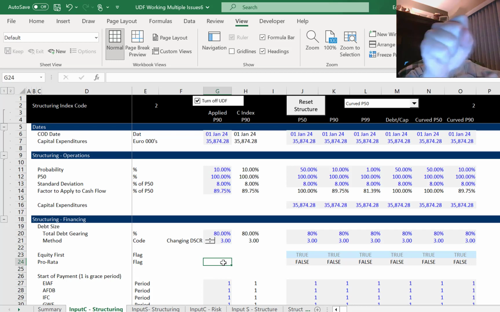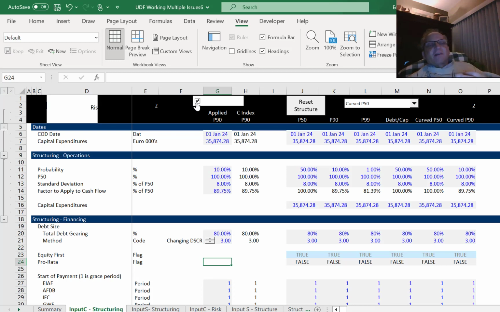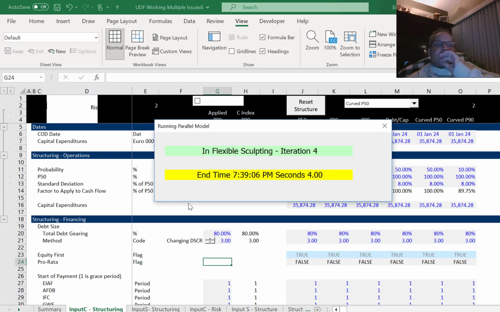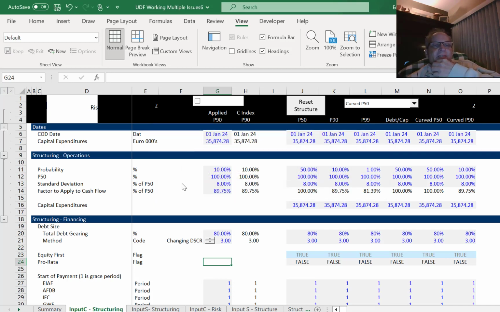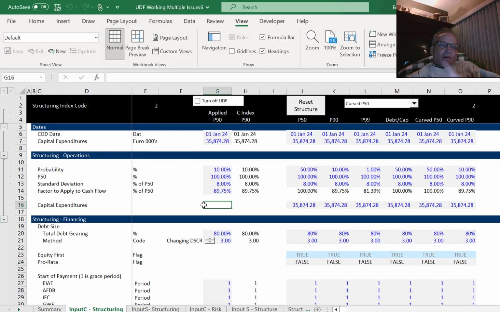Splitting risk analysis and structuring, number one, really, really important, and doing that in an elegant, smooth, beautiful way. And then putting this UDF. Now, this UDF, it's not a macro, it's a function, user-defined function, and I can turn it off. So right now, I'm turning it off. Actually, when I'm turning it off, it's running it. And that was kind of interesting because it took a lot longer when I was running it with the record button on than it would have otherwise. That's okay. It really did.